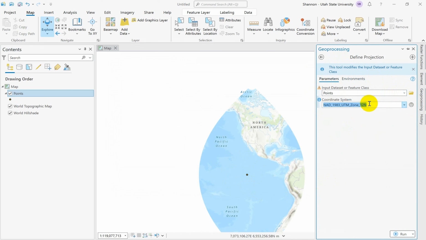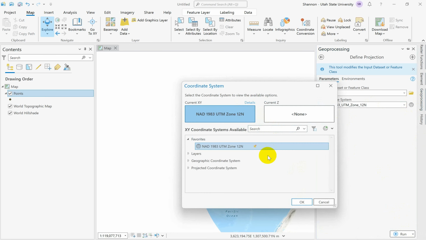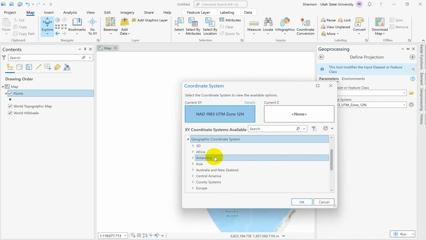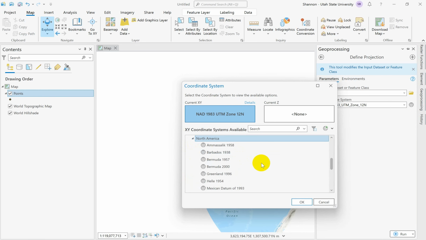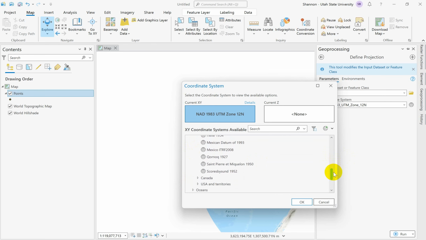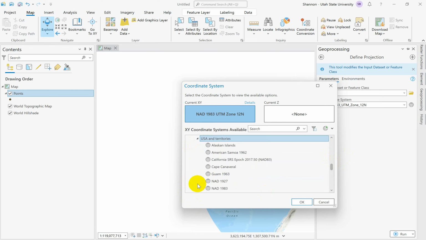So I'm going to choose my points. This is the coordinate system that the data set is already in, but it's incorrect. We need to remove that and try again. Because we know that those values are so small, we know that the units of measure need to be degrees, which means it needs to be assigned a geographic coordinate system. So latitude and longitude. We have a couple of options for North America. One is the North American datum of 1983, and the other one is the World Geodetic Survey of 1984. They're very, very similar in North America and shouldn't make any measurable difference. So I'm going to stick with North American datum of 1983.